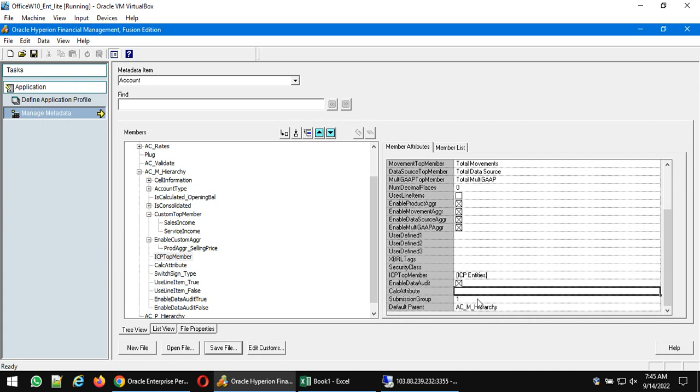Third point, end user can see the logic in data grid. End user can see the logic in data grid.